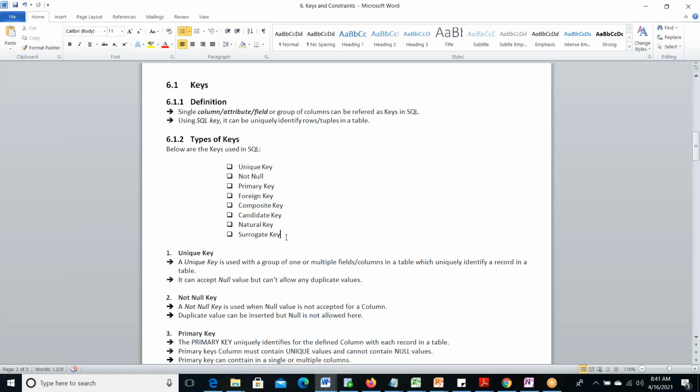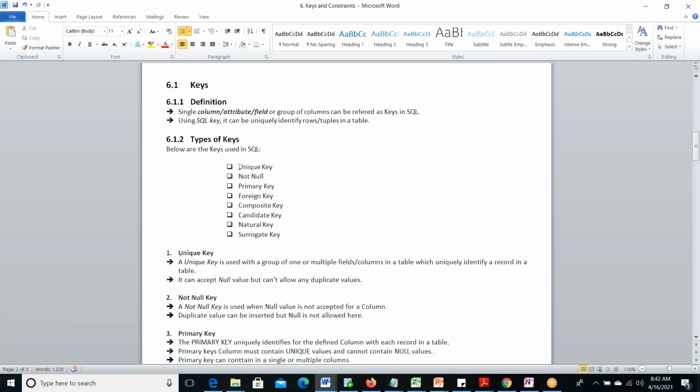First one is unique key. What is the use of a unique key? A unique key means that column is uniquely identified. Unique or distinct, one keyword we already used in the start, the same type of thing used in the select clause. In a table, maybe duplicate values were there for that column, but it was displaying as unique.